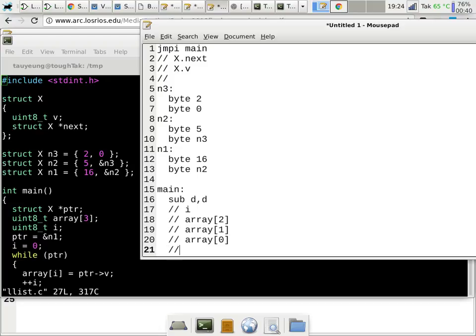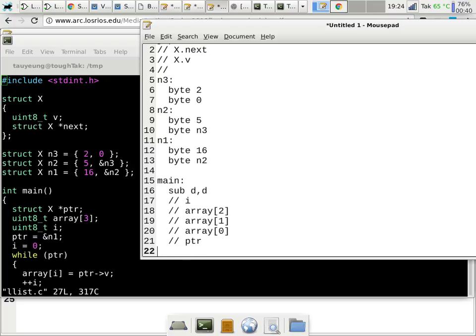And then we have the first local variable, which is PTR, and that is going to be over here. So how many bytes do we need in this case for my local variables? Looks like 5 to me. So to allocate for the local variables, we have to subtract 5 from the stack pointer.